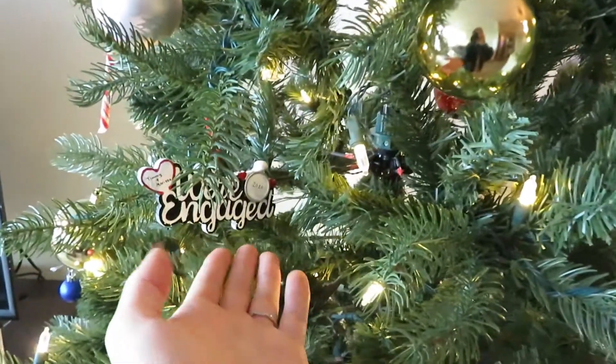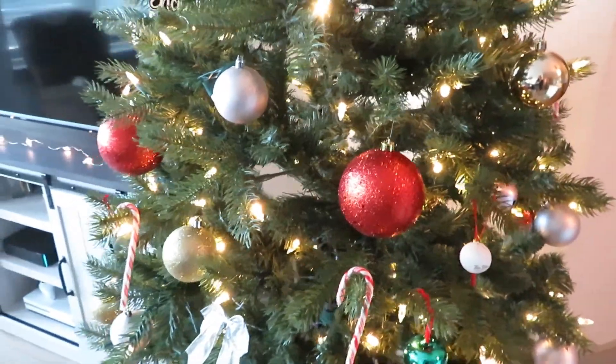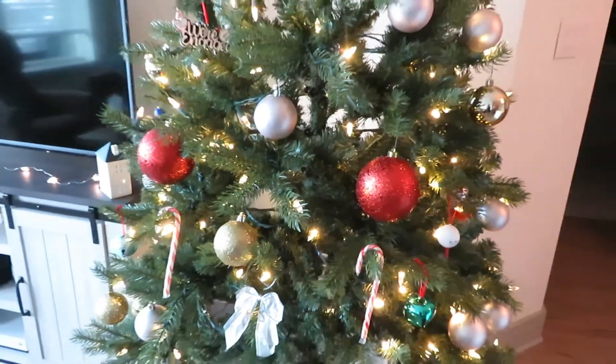Our tree is relatively basic for this year since it's our first year with our own Christmas tree. I tried to stick to a lot of reds, golds, and silvers as my big theme. You do see some personalized ornaments — like ones we got when we first got engaged — but for the most part it's that color scheme. Timmy also added candy canes today which I think adds a nice little touch. We're definitely going to be incorporating more personalized ornaments in the future.